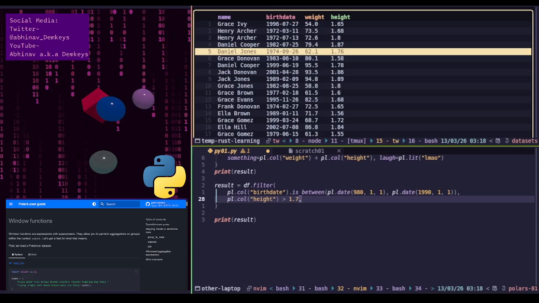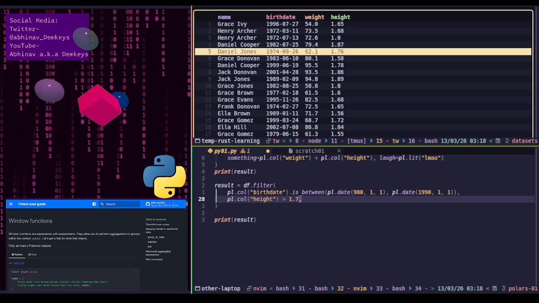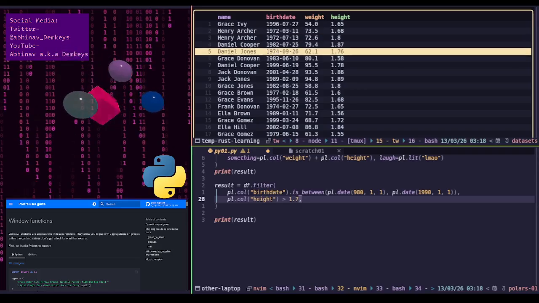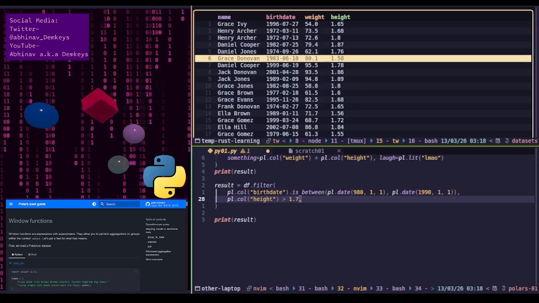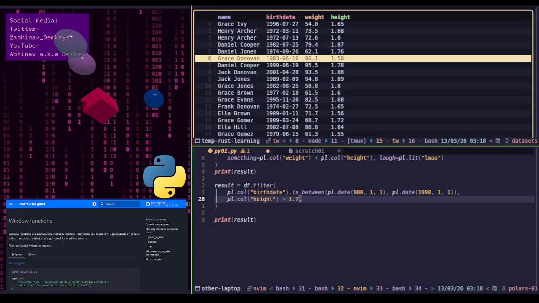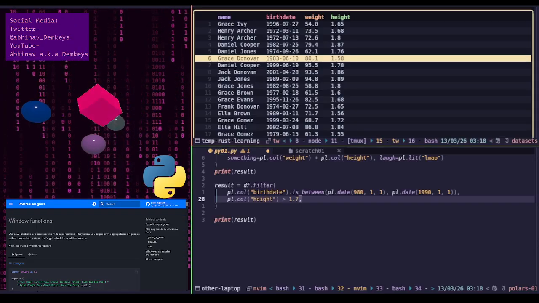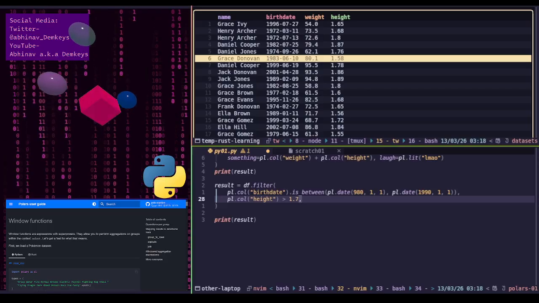Within these names, they follow the format of first name and last name. So Gemini said, okay, split these names into two separate columns, which are first name and last name.